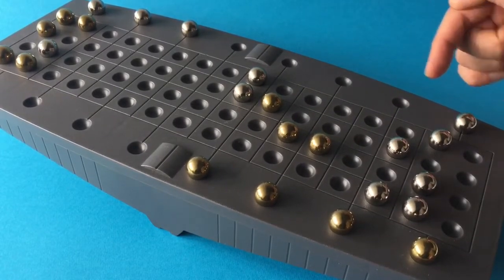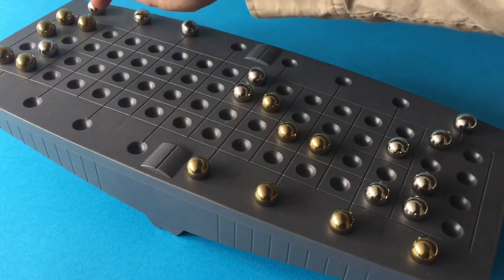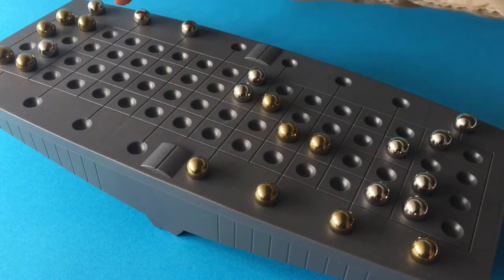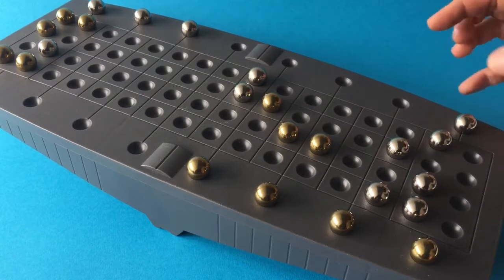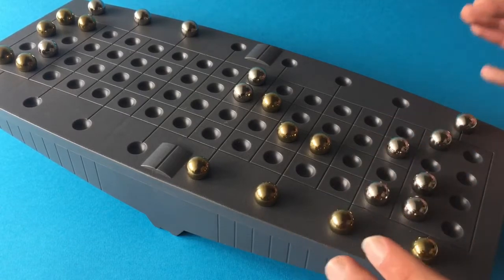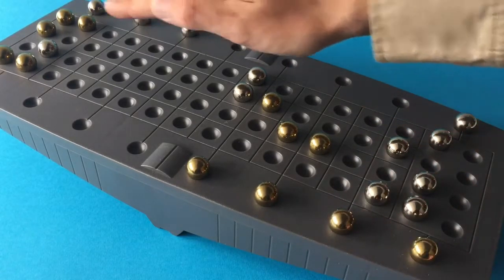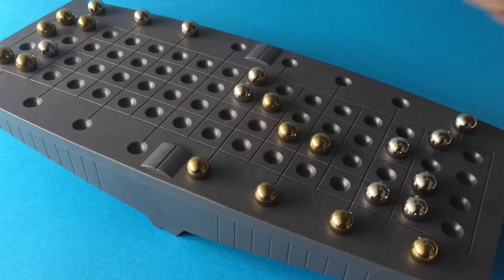And now the point of that is that really the more pieces that you get into this end zone over here, the more of these ones down the side you get to move over to your side, which gives you extra weight over here so that you are going to be able to get more of your pieces over there without it tipping onto your opponent's side.